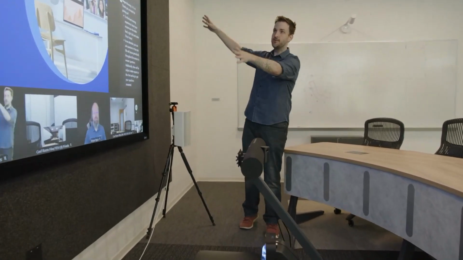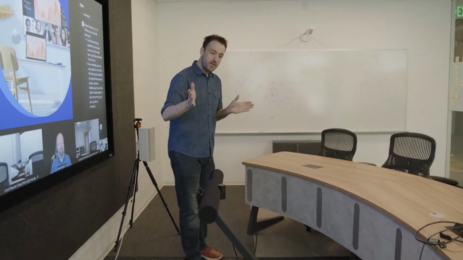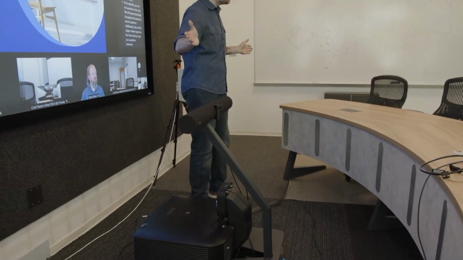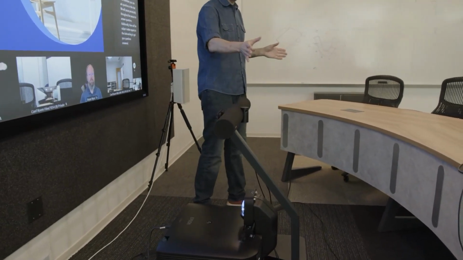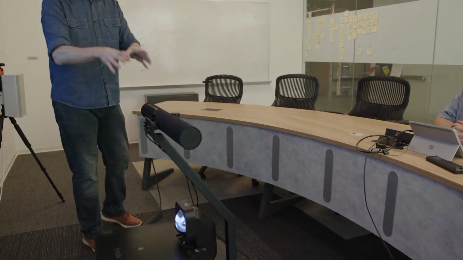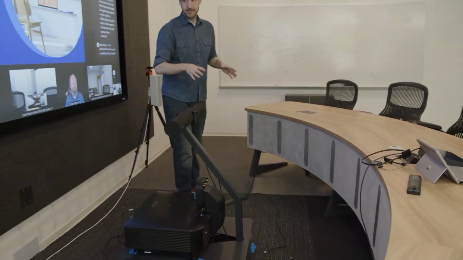So we've talked about our front display, we've talked about our projection, and then in a room like this, we're leveraging one of our early partners as well with Jabra. This is the Jabra PanaCast 50, the P50 camera. It's got a 180-degree field of view, so it captures the entire table. It's super close to the participants, but because of that wide field of view, everyone's in frame. It also has mic array and speakers all built in. So this is our all-in-one bar that we're leveraging for a room like this.